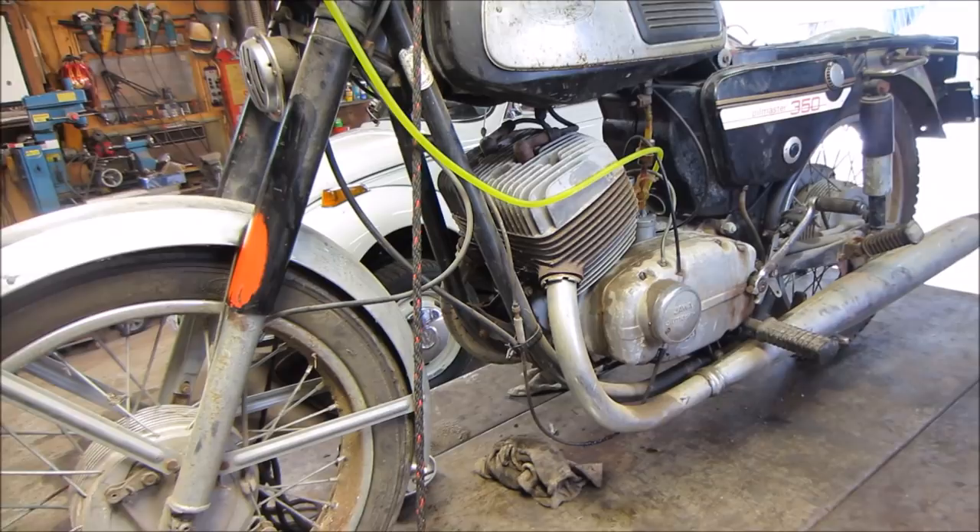I'd like to make sure it runs good and the drivetrain is okay. Someone's name is smoking on one side — there's a seal inside that goes bad. I put oil down the cylinders when I first started spinning the motor and it may have just pissed right through and sat in the muffler. As it fired up it was burning that stuff off. Because later, in the beginning here, I know I didn't have it on camera, but it was pretty clean — just light smoke on each side. I think that part's okay.